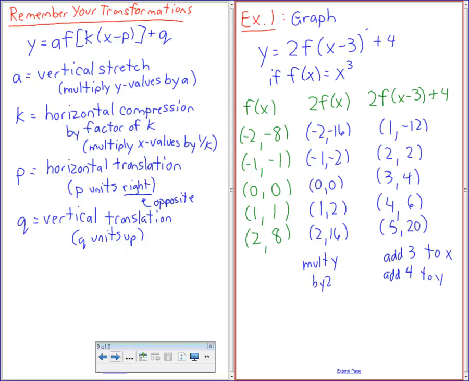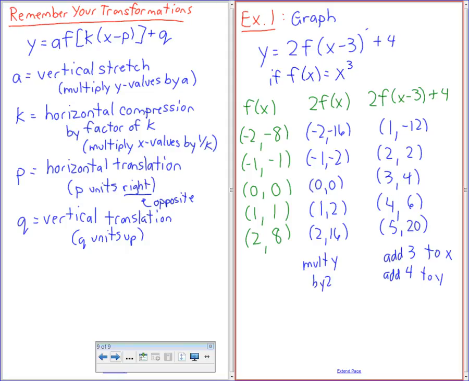For those who are in Mr. Walter's class, what's it going to look like though? What's the difference going to be? Peter, go ahead. A fully transformed function? Yeah. It's going to be shifted to the right and stretched. There's going to be a vertical stretch by a factor of 2. So if x cubed looks like this, it's just going to be a higher and narrower version of x cubed. And instead of being at 0, 0, it's going to be at 3 comma 4.